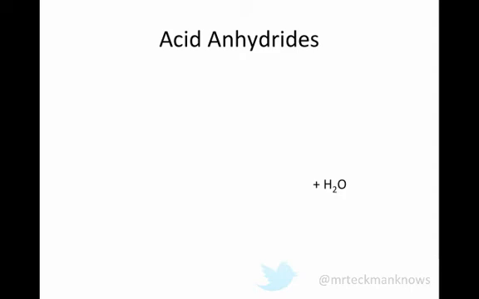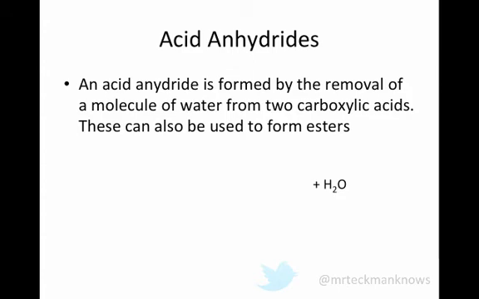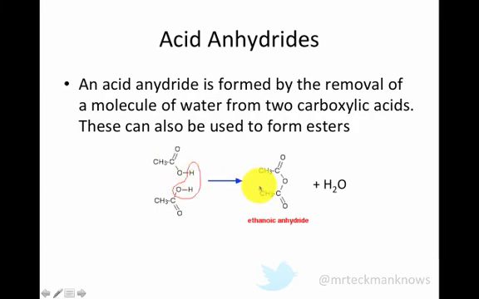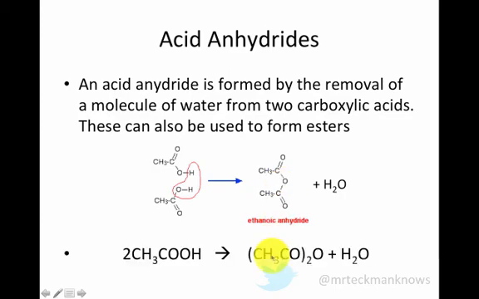In the spec we need to learn about acid anhydrides and how they're reacted to make esters, but first we need to work out what they are. They're formed by removing water from 2 carboxylic acids, and they can be used to form esters. So here we have 2 molecules of ethanoic acid. We're taking away this water and we're making ethanoic anhydride. You can see it's got 2 ethanoate groups in it that are joined at the same oxygen. When we write that in the structural formula, it looks like that, which is quite confusing and easy to be misleading. But you can see that you have 2 of these groups attached to 1 oxygen. So if you look at it for a while, it makes sense.